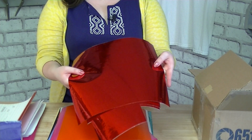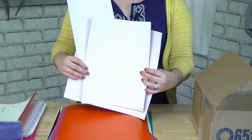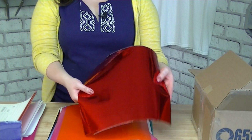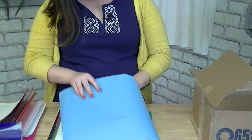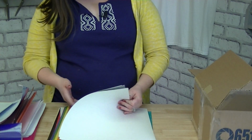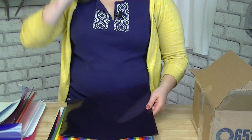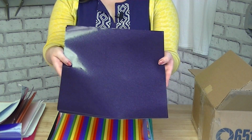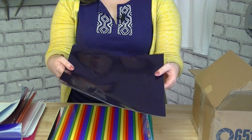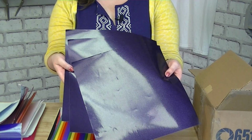And some more StarCraft metals. These are the chrome metals in red. These are so pretty and so fun. Some light blue. Ooh, and here's some PSV glitter. And I want to say this is called Midnight Purple, maybe. This stuff is gorgeous too.